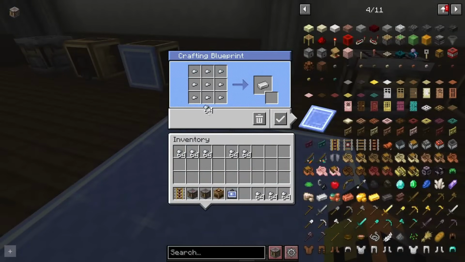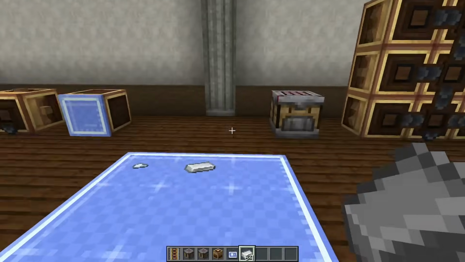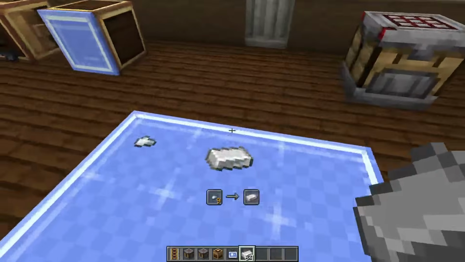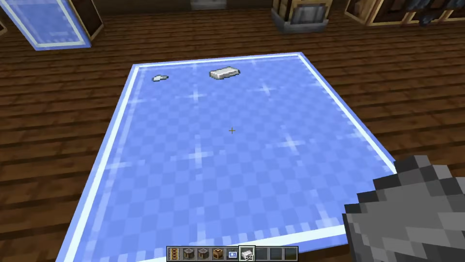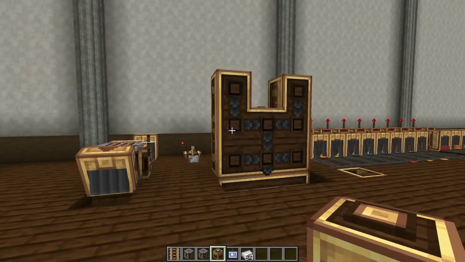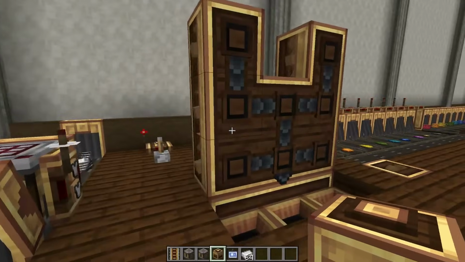So if you have a small batch of stuff to create, boom, I just crafted a stack of iron in a second. But yeah, if you have small batches and you're doing it by hand, crafting blueprints are your absolute best friend and are still going to be needed no matter what. But let me know what you guys think. Do mechanical crafters still really genuinely have a very important role to play?